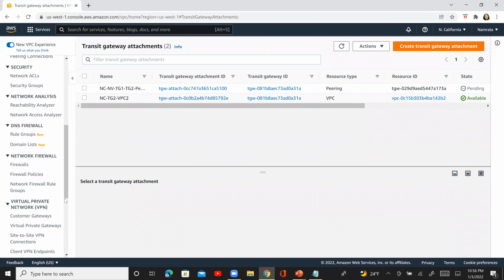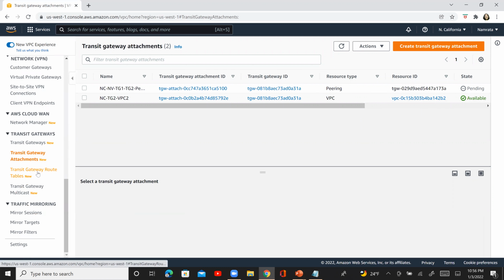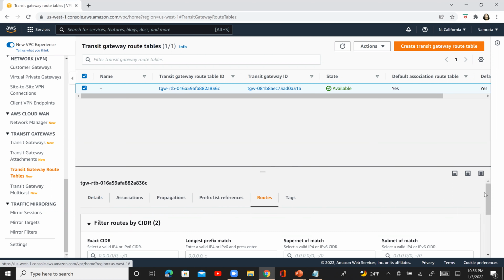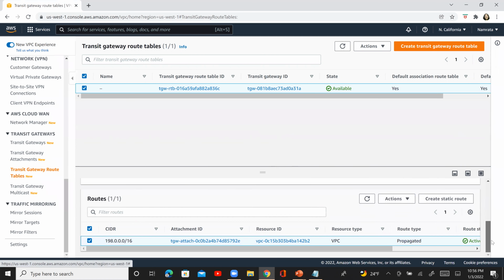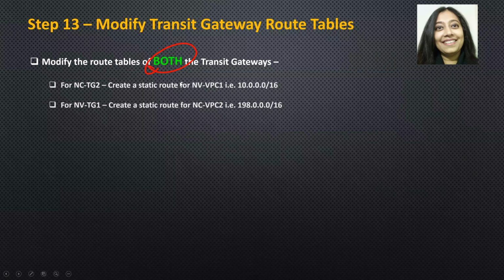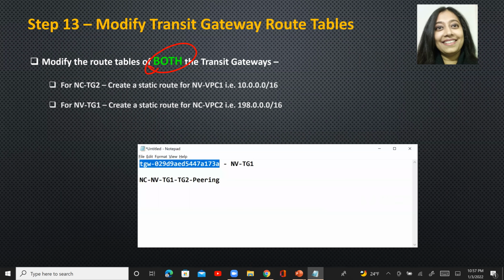So scroll further down, go to transit gateway route table, go to routes. Remember, we are in North California, right? So create a static route. Now you need to create a static route in North California for North Virginia's VPC, right?